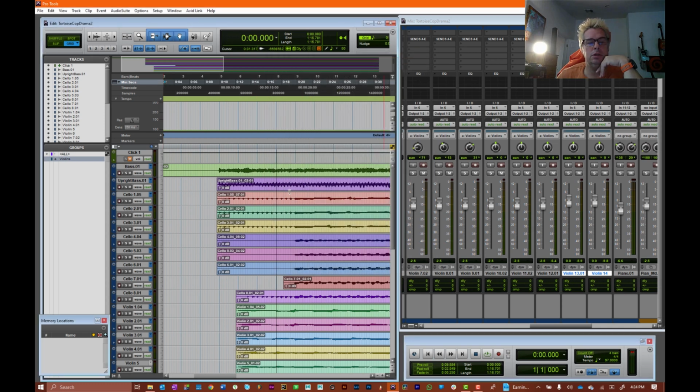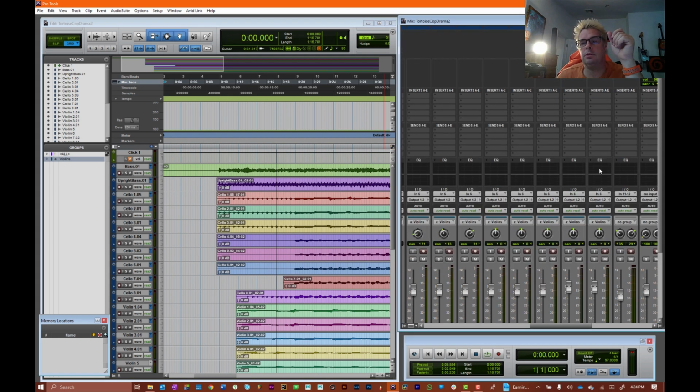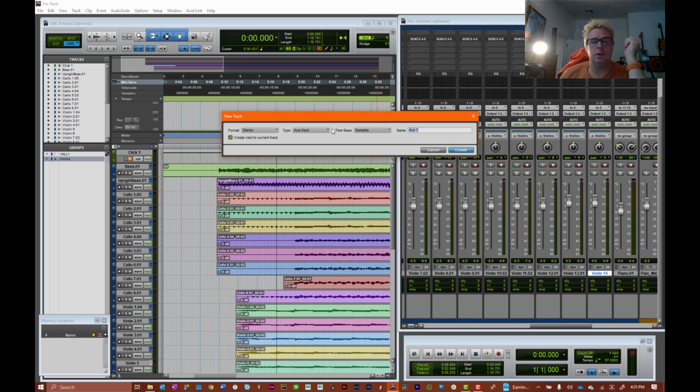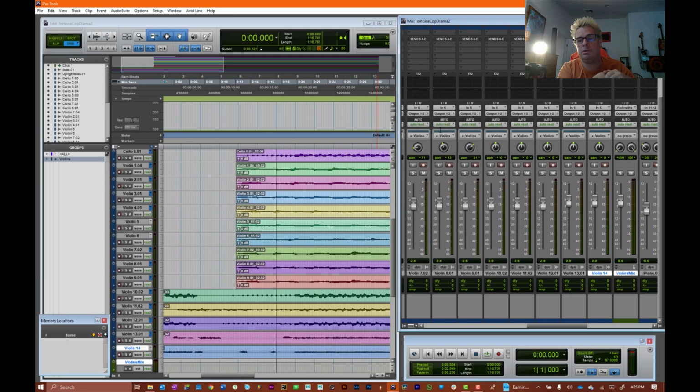I'm going to do this for each group of things, but even though I started the violins early, I'm going to take this group and do something with my output. I want to take the output from number 14, the last track in the group, and create a new track. This track is going to be a stereo aux input track, and we're going to call this Violins Mix. That's just going to be a mixer. So then I'm going to do that for all of these. Track, Violins Mix.